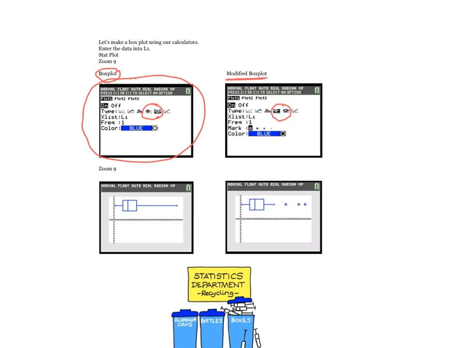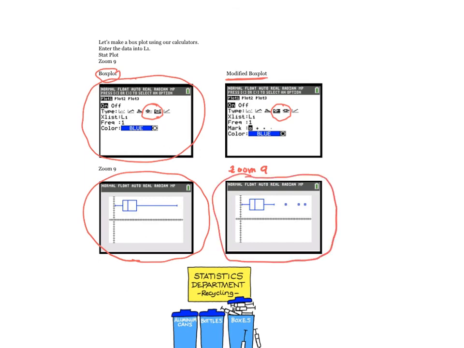If you have a fancy calculator, you can make the color be blue. But then the last thing we always do, and I could have written that over here too, after you set up your box plot, is hit zoom 9. Okay. And you can see the regular box plot, bottom left. That's not showing any outliers. And then the box plot on the right, that is showing outliers. So that looks just like the 2 that we made on the previous page. Okay.